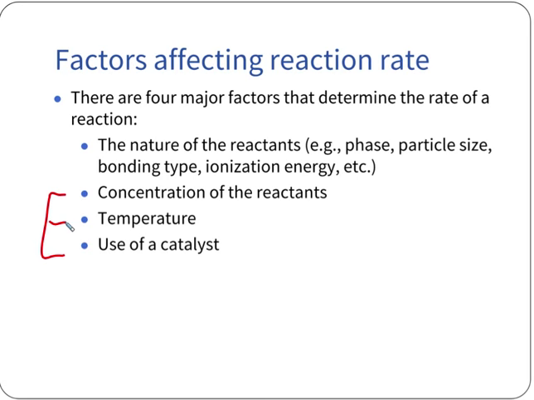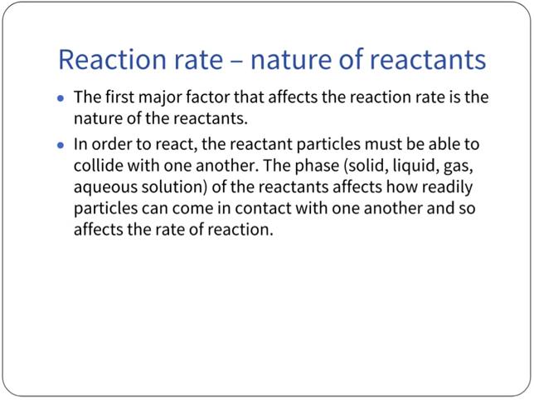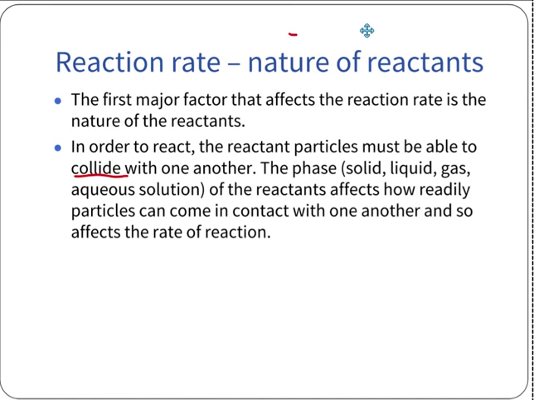So let's jump into the nature of the reactants first. First, a basic idea on what has to happen to react. If I have a reaction between two substances, the particles have to collide. They have to run into each other. If two particles just zip by each other, one goes this way and one is down here, and they never hit, then there's no way they can possibly react. So they have to collide with each other.